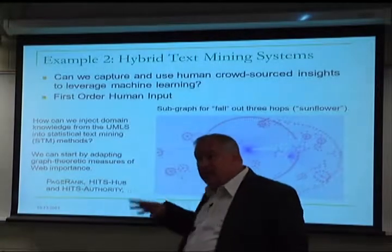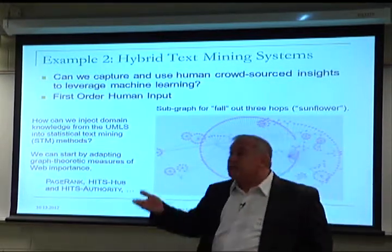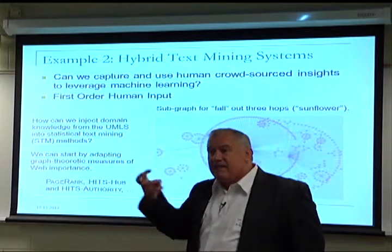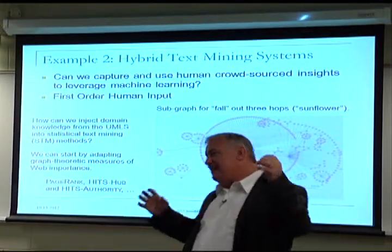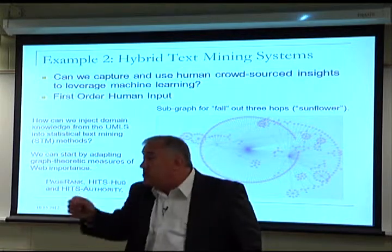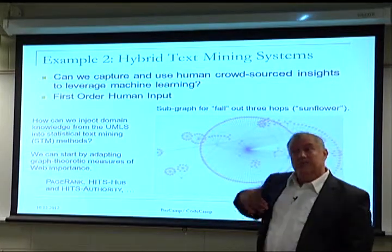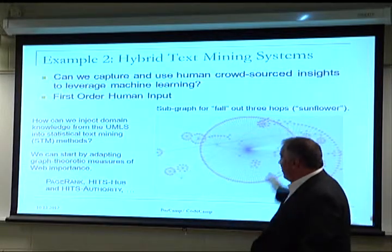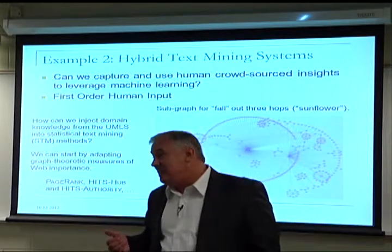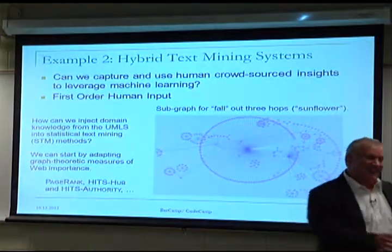And so our first efforts were actually to think about using things like PageRank, hits, and some of the algorithms that you see from Google and other internet search engines. And we thought, well, couldn't we do some computing like that and find importance measures for each of the terms? So the idea is, instead of just looking up a term, we actually use the graph to provide importance. So instead of just looking up a website, or a page, you try to find something that rates importance. So what we tried to do was the same thing with terms in the giant graph created by, or embodied in, UMLS. And so that's sort of what we did at first. We'll see in a second, we had some rough starts there and some flaws in that first logic.